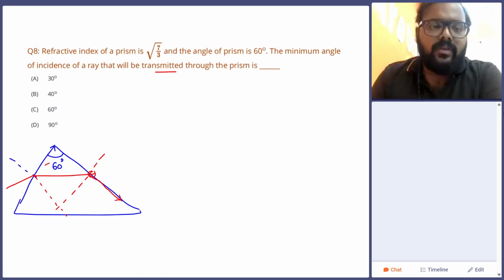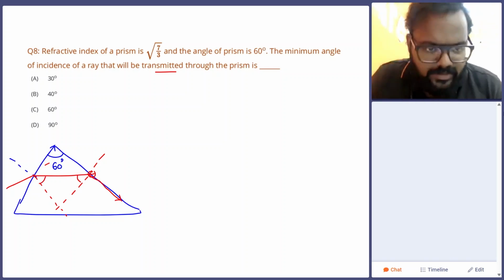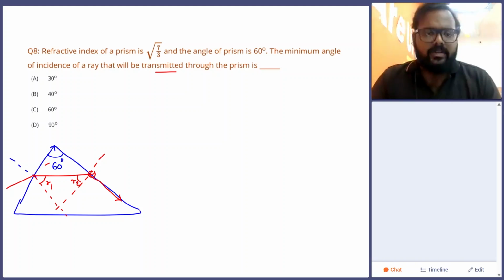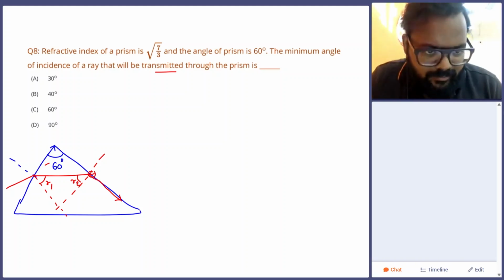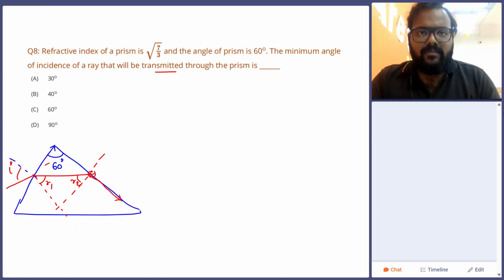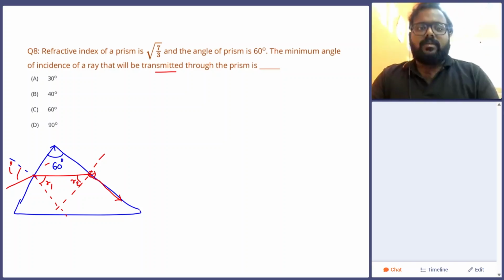Now let's call this, this angle must be minimum critical angle. Okay, so let's put some angles now. This is R1, this is R2, and then again let's call this angle I. Now we have to do this problem in the reverse way, coming back from R3. Now listen, I know very well this R1 or R2.